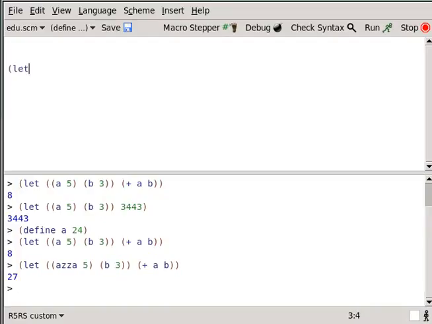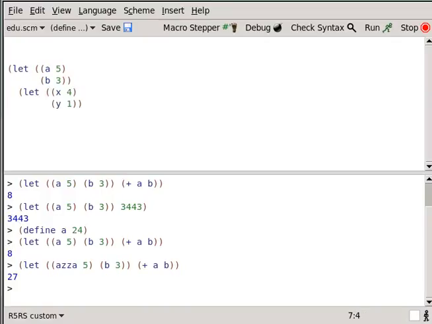Now let's look up here at a let statement. Let's say we've got let A equals 5, B equals 3. And then within the body of this let statement, let's say we've got another let statement that has X equal to 4 and Y equal to 1.